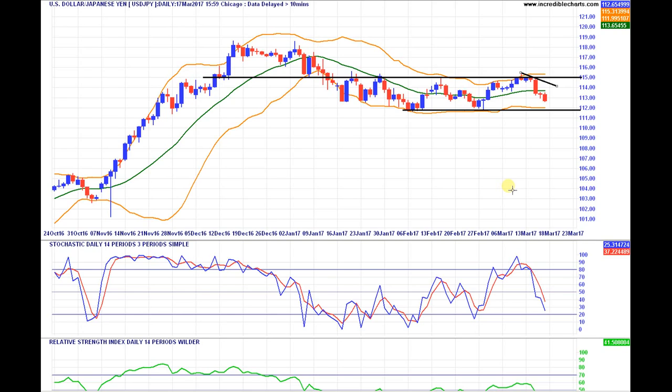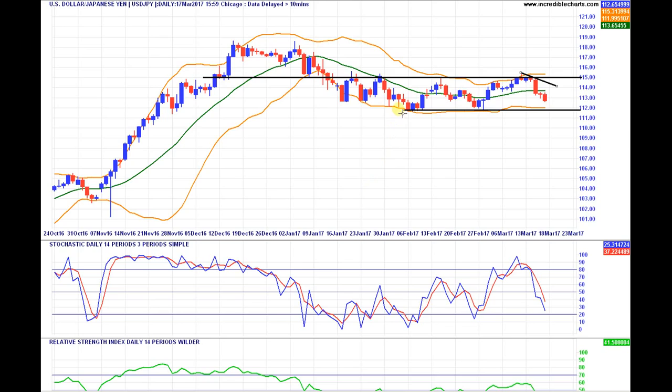Now, I didn't just hold the position and let it run through 113. Once we got into the 113 level on this candle, I banked out 50% of our trade, just in case we get a rally back to resistance. I can sell again and come in at a better price. I've lightened my exposure, or I can come in on a break of 113. So I've re-entered on the break of 113.